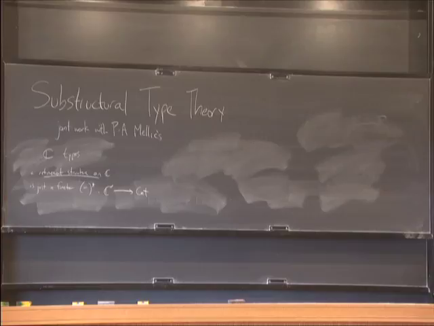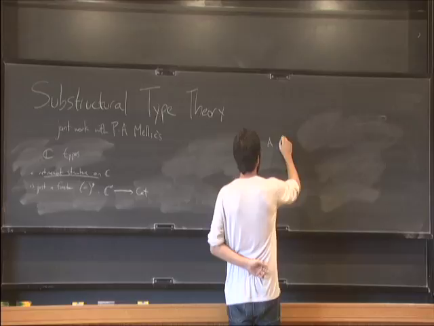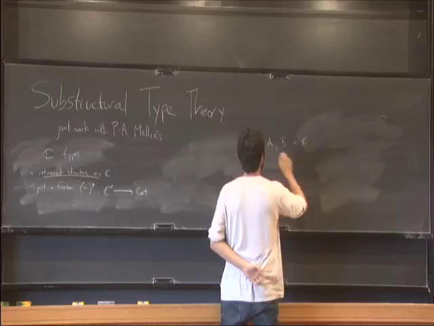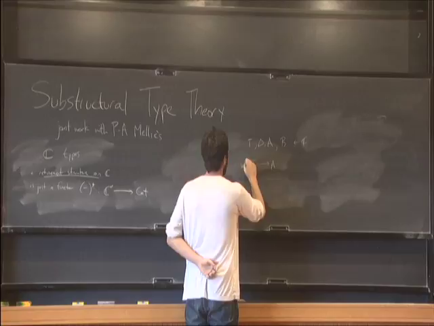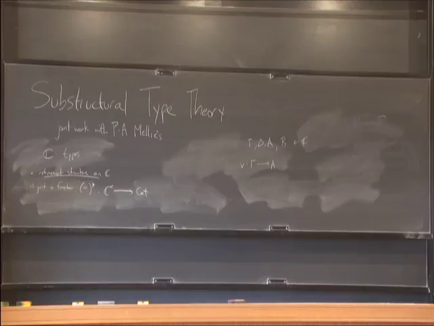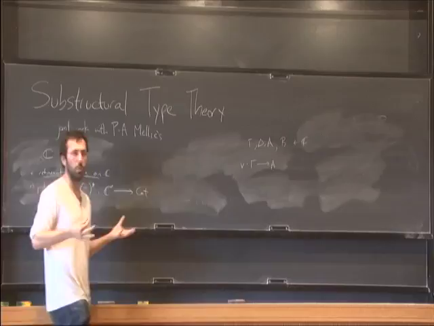I want to begin by explaining why I'm calling this refinement structure. What's the connection to this idea of type refinement? Here's the idea. This category C is going to be considered as a category of types. I'll use the letters A, B for the objects of C, or sometimes gamma, delta. And the maps in C I will sometimes call values. These are the basic stuff that we build things out of.